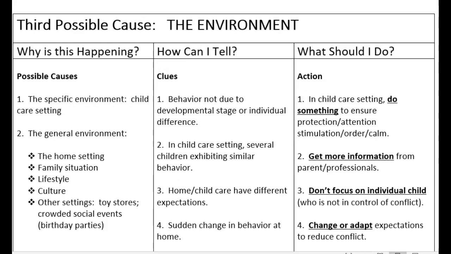The next possible cause of behavior is the environment. So why is this happening? Well, specific environments cause different kinds of behavior issues. It's not uncommon if you take a child to the doctor that as soon as they walk in the doctor's office, they remember that they were here not too long ago and it wasn't real pleasant. So then they might start crying as you're entering into the building. So some general environments that you want to pay attention to that might influence behavior certainly are going to be the home environment, family situation, lifestyle, culture, and other settings.